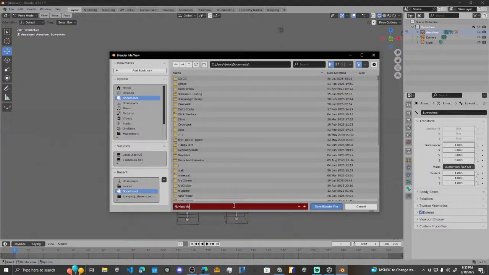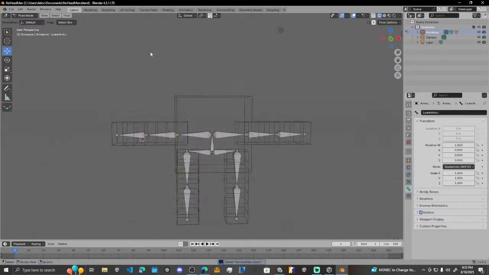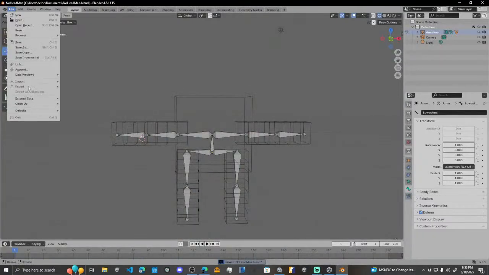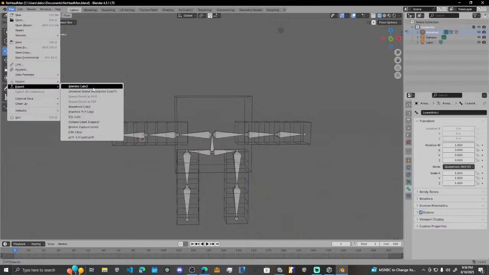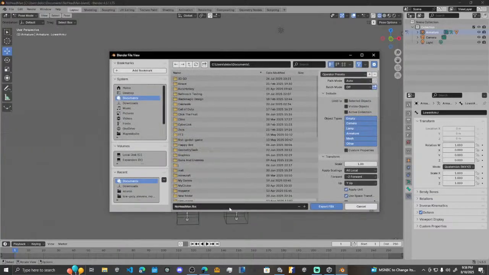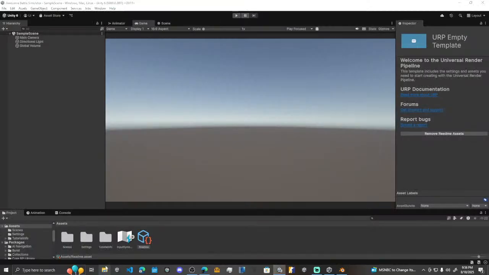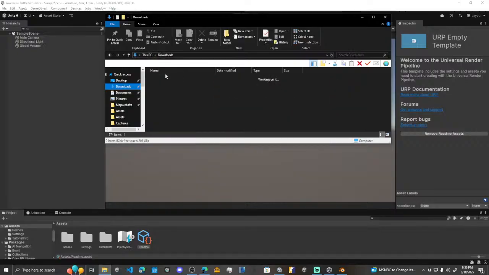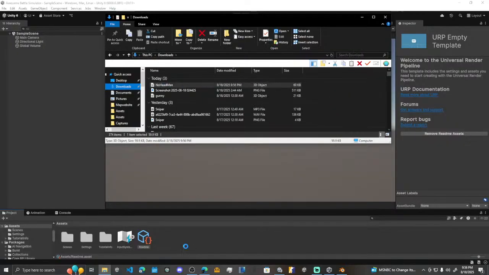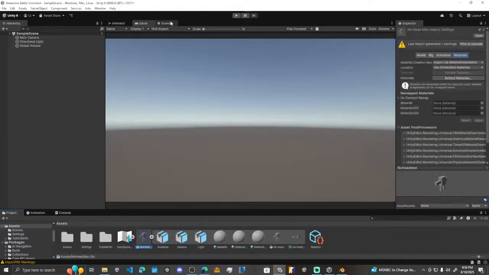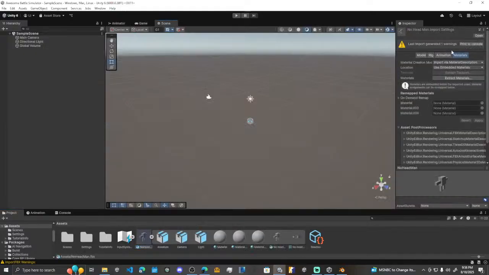No head, man. And good. Now we can just import our character. There we go. We got our character.